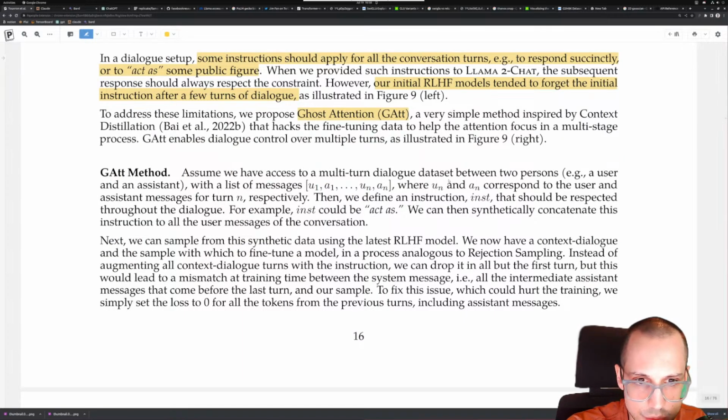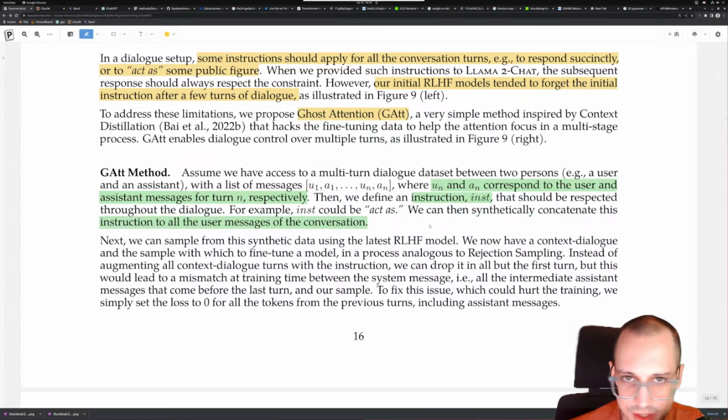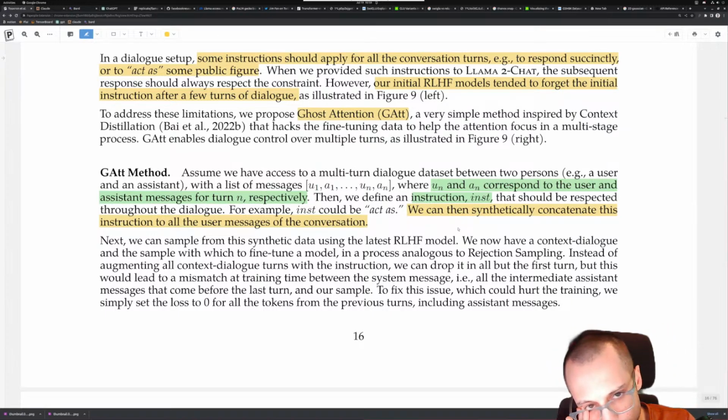With a list of messages where U_n, A_n correspond to the user and assistant messages for turn n, respectively. Then we define an instruction inst that should be respected throughout the dialogue. We then synthetically concatenate this instruction to all the user messages of the conversation. Okay, so they're kind of exploding your prompt.